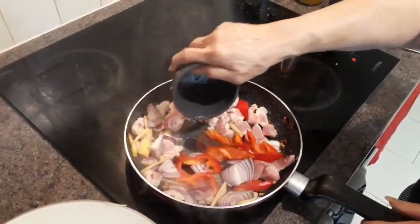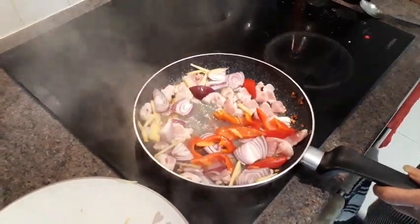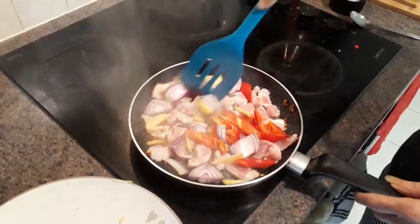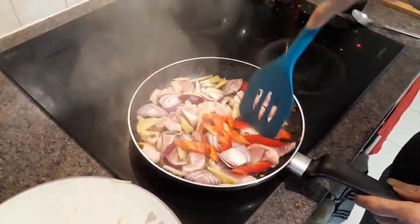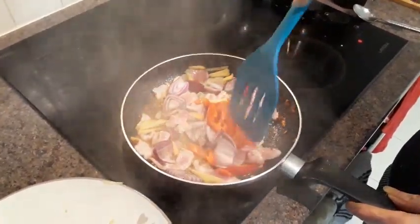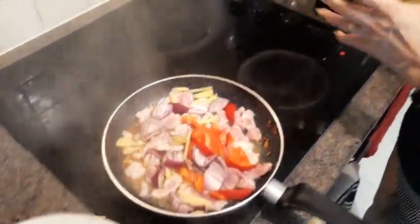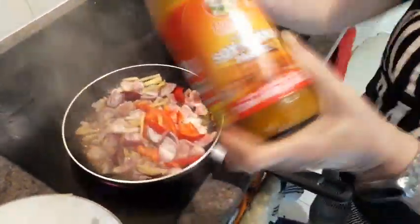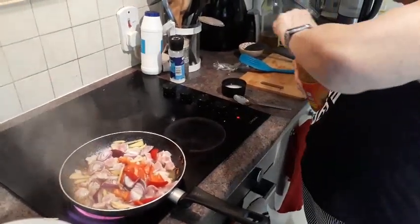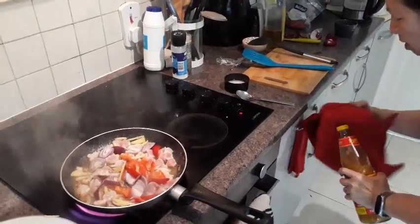Just bring it over here a little bit. Let's get it going, like that. Ginger in there, pepper bell in there, and red onion in there. Now, shake the yellow bean first. Have to be aware of the yellow bean, it's very, very salty.